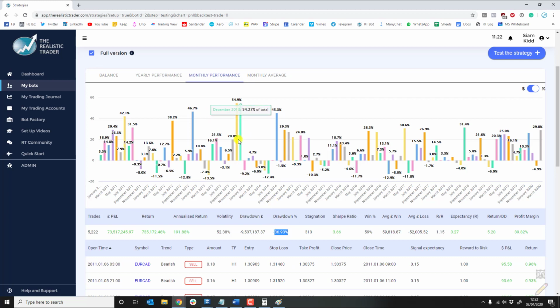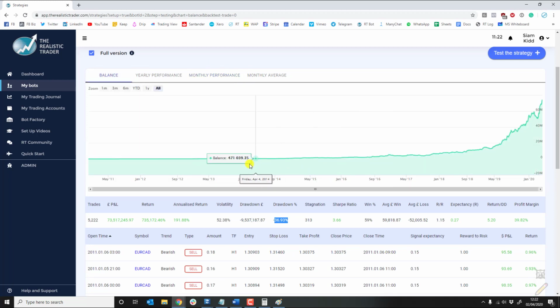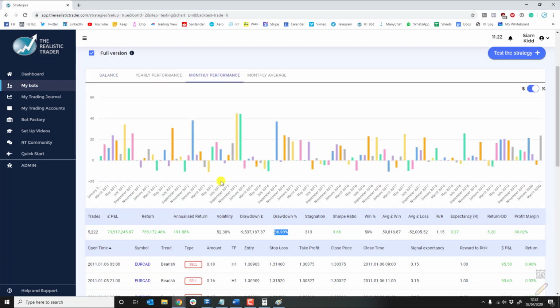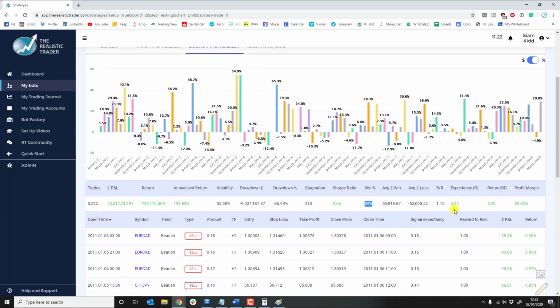And looking at the charts, it's probably back in 2013 where you made 54% in 1 month, or no, probably made 54%, then another 50 or 54%, and then -9. So that's probably where that drawdown happened. But I wouldn't really worry, because look at that. You've made like 100% in 2 months, and then -9%. Obviously you can't really see it here. So that's that. I wouldn't worry about the other stuff. Your win rate, again, you have a higher win rate. And that's about it. The rest you don't really need to worry too much about.